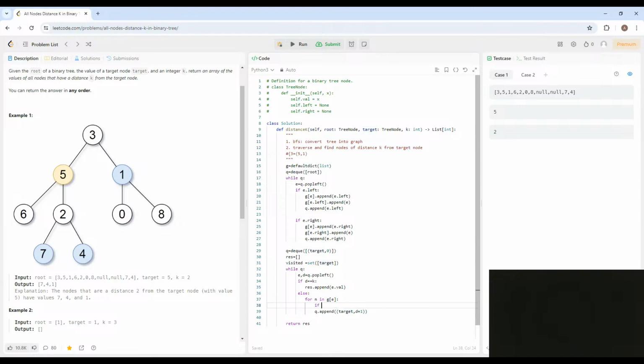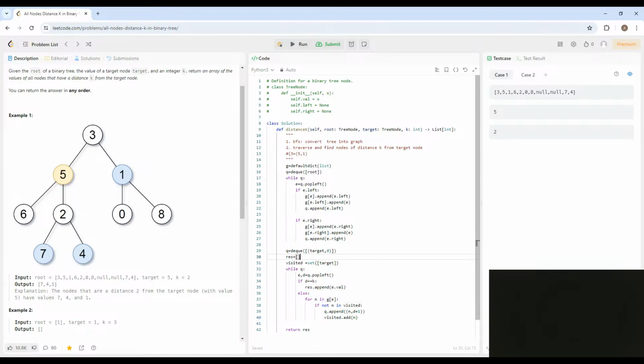If n not in visited, and only then we add it to this, and we also add the node. This is node, not target, and this is when we add to visited, I think it's add, so we will not get it again.